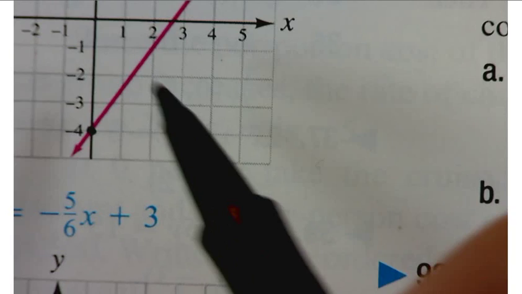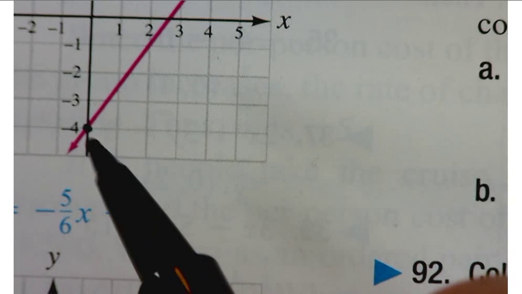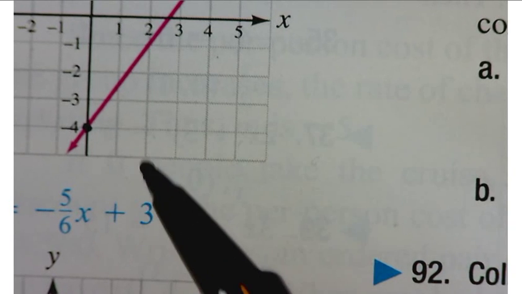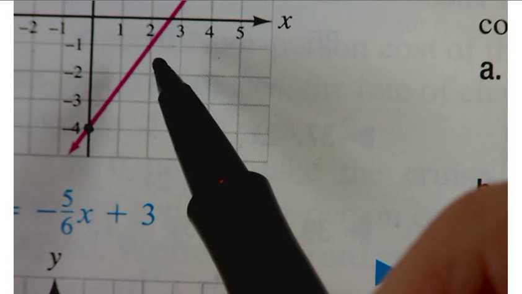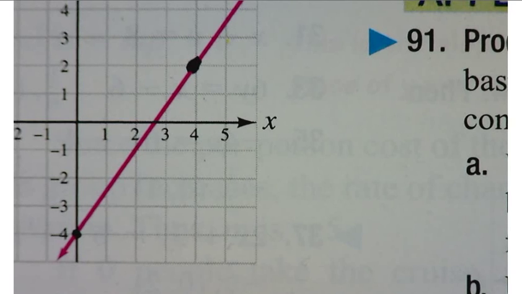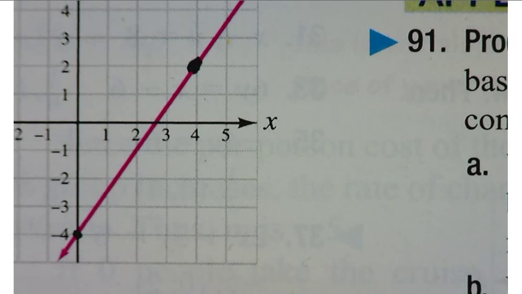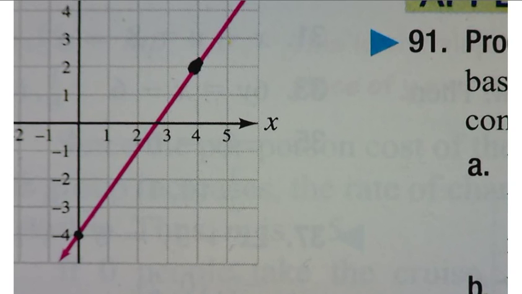I'd rather just say, well, you know what? It definitely goes through (0, 4), so let me pick that as a point. Or it goes through (2, -1). That one's pretty clear. So pick places where the line actually goes through a nice grid point. That way you don't have to worry about trying to guesstimate. Okay? Does that help out? All right, thank you. Appreciate the questions here.